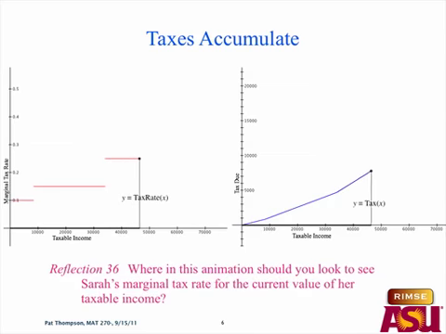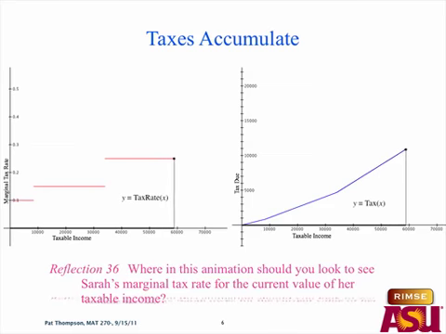So where in this animation should you look to see Sarah's marginal tax rate for the current value of her taxable income? Where should you look to see her marginal tax rate? Sarah? On the left graph, and you want to look at both the x and y axis, because depending on how much money she's making, you look at the y-axis to see what tax rate she's going to use. So the rate is the y-axis. So you're going to look at the y-axis on the left graph.